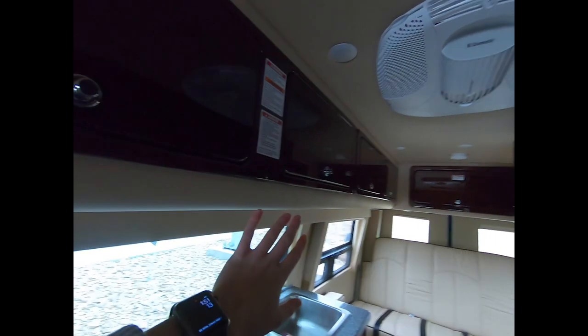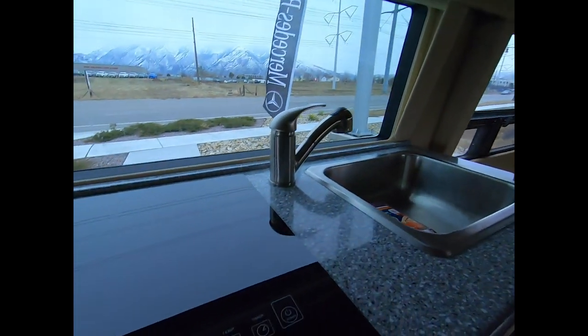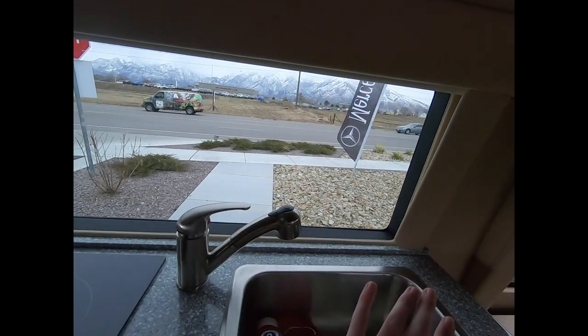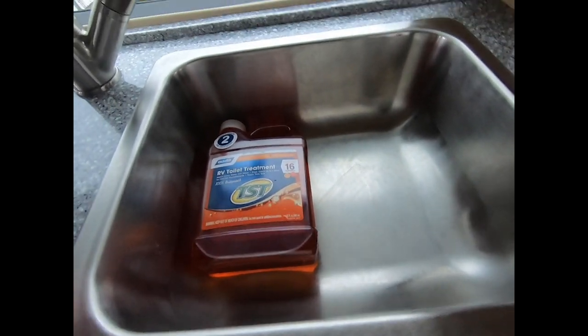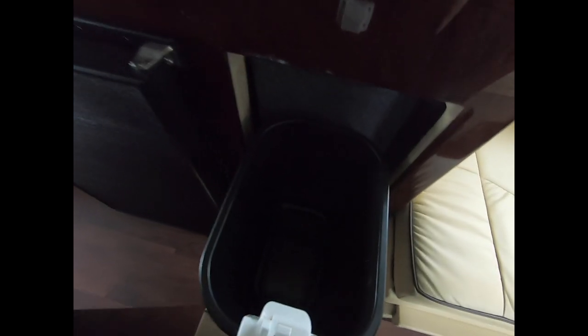We have the same amazing hinges and cabinet work — beautiful dark brown cabinetry that goes all the way around. It's so much storage, honestly plenty for all your needs. We have a little electric burner right here and a lovely large window, plenty of counter space, and a tiny sink. You can see they left RV toilet treatment here. We have a mini fridge which is actually not that mini — this is really large. There's even a built-in trash can, which is nice so the trash isn't rolling around.